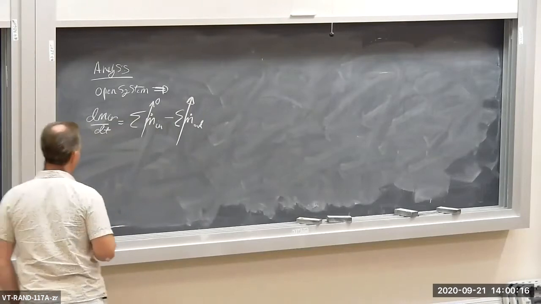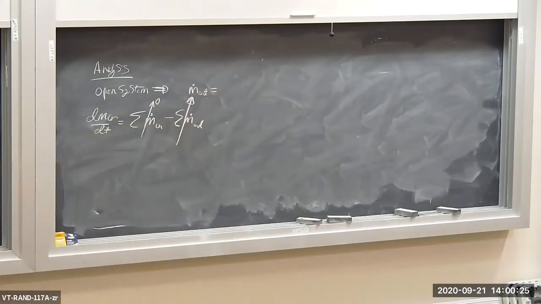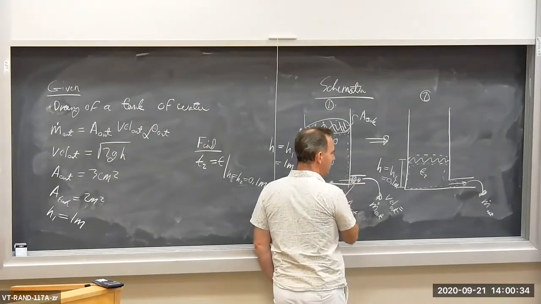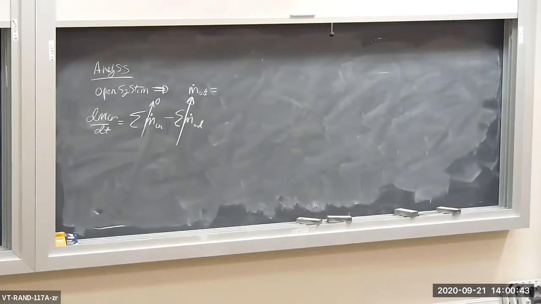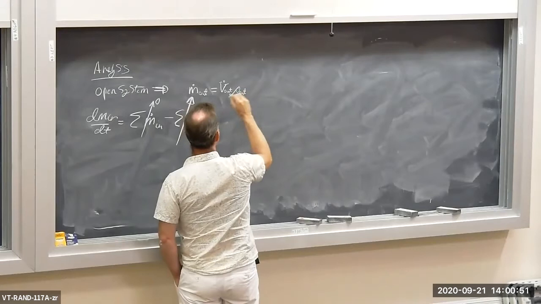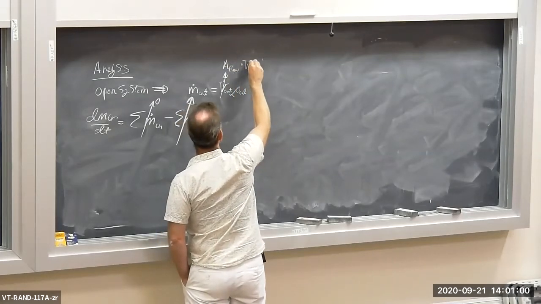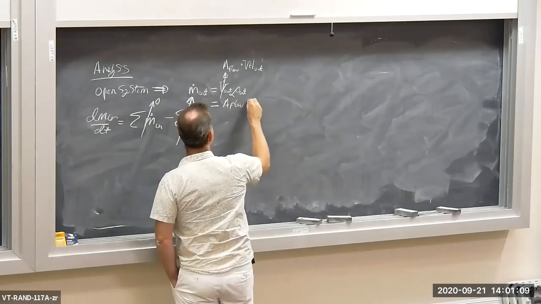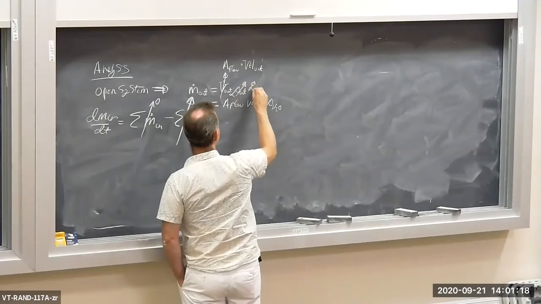Now the mass flow at the outlet, m dot out, is going to be equal to the density of the water times the flow area times the velocity at the outlet. Velocity times the flow area gives you a volume flow rate, times the density, and that'll give you m dot. So V dot out times the density at the outlet, and V dot out is the flow area times the velocity, VEL, at the outlet. In other words, A flow times VEL out times the density of the H2O. So rho out is the density of the H2O, okay?